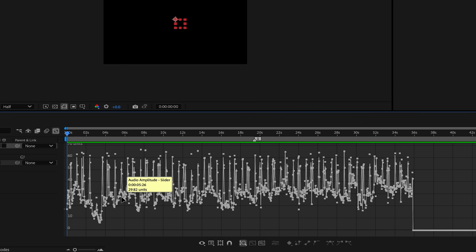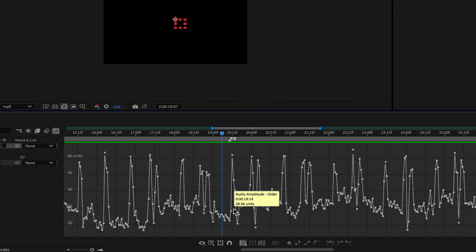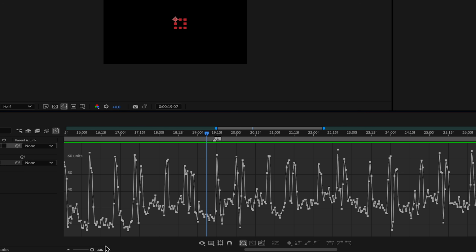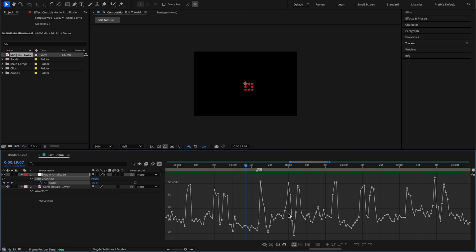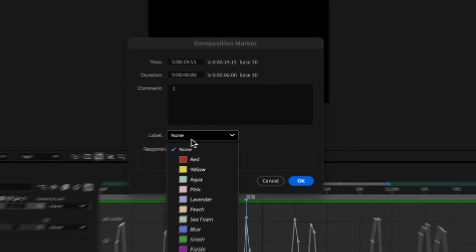At first glance, you can see that it's very confusing and even messy, but zoom in on the timeline and you will see that these actually contain spikes. Now, what are these spikes, you may ask? Well, they are beat drops of our audio. The first beat mark is necessary to separate between the intro and the edit, so I'm going to differentiate it from the rest, and for that, I'll double click on it and change its properties and its length.